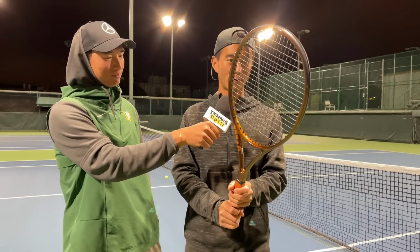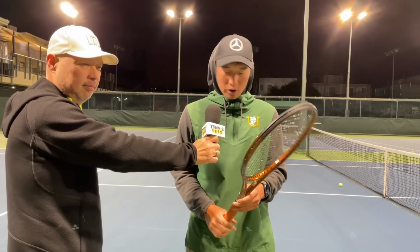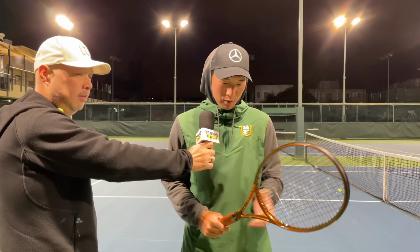I did. But this racket itself is good for someone being introduced to the Pro Staff line. It's a really good light racket for those juniors who want to play with it a bit more. Again, it's not as stiff as the 97, but the head size makes it a little more forgiving. So this is a good racket I would pass on to a club player or junior player to try out, to introduce them to the Pro Staff line. Overall, for a 100 racket of the 6.1, I think this is their second one, right? They made one before. Yeah. It is a better update. I would say it's a little bit better than the previous one. Paint job, of course, is different.